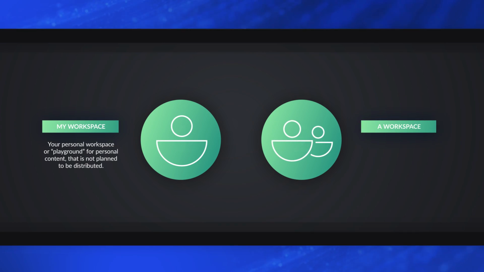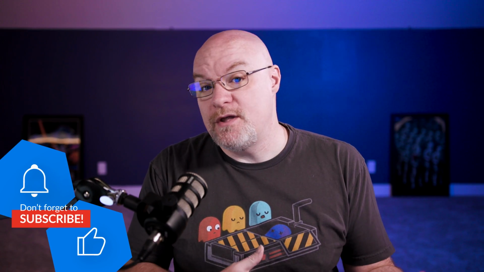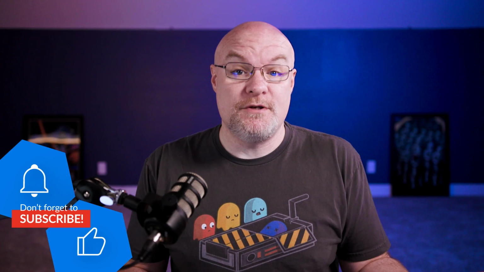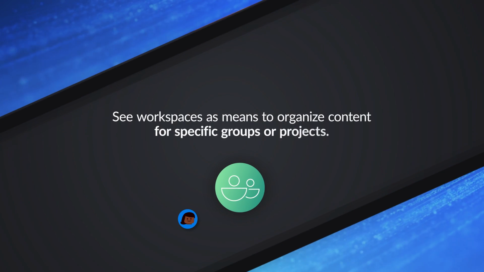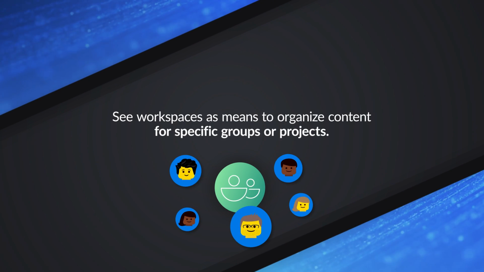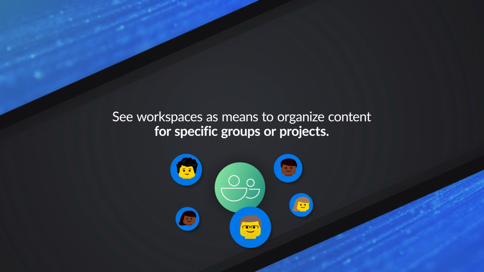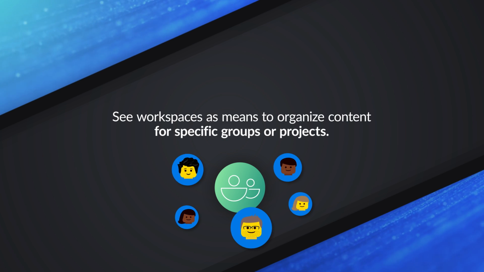The second workspace type that's out there is just a workspace. It used to be referred to as an app workspace, but now it's just a workspace. We're simplifying things. So this is really where you want to be if you want to collaborate, if you want to do things with other people, if you want to do large distribution to other users outside of just yourself. There are lots of different reasons why you would use a given workspace and how to organize those workspaces. So you may have one for each team. You may also have a dedicated workspace for a specific project. Those are all possibilities.